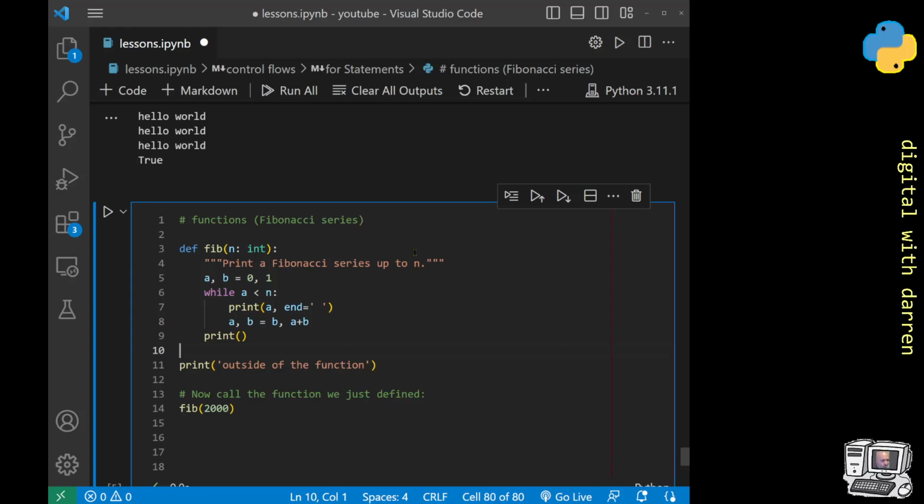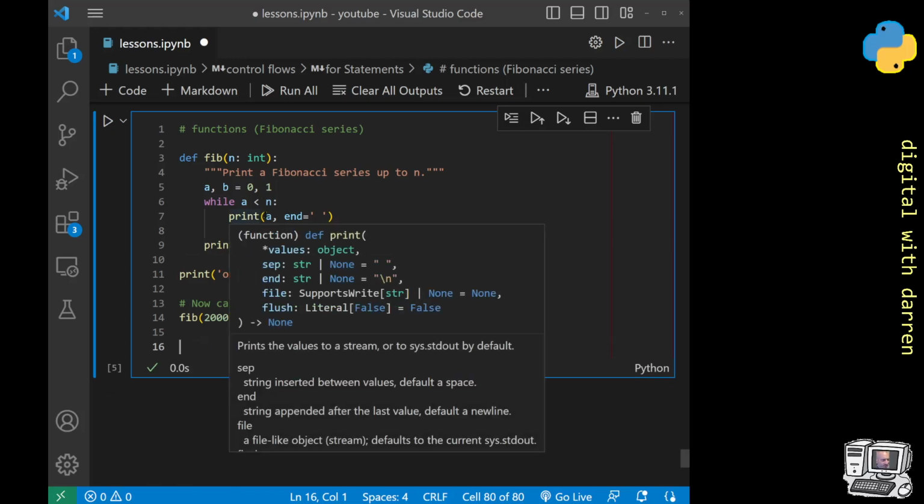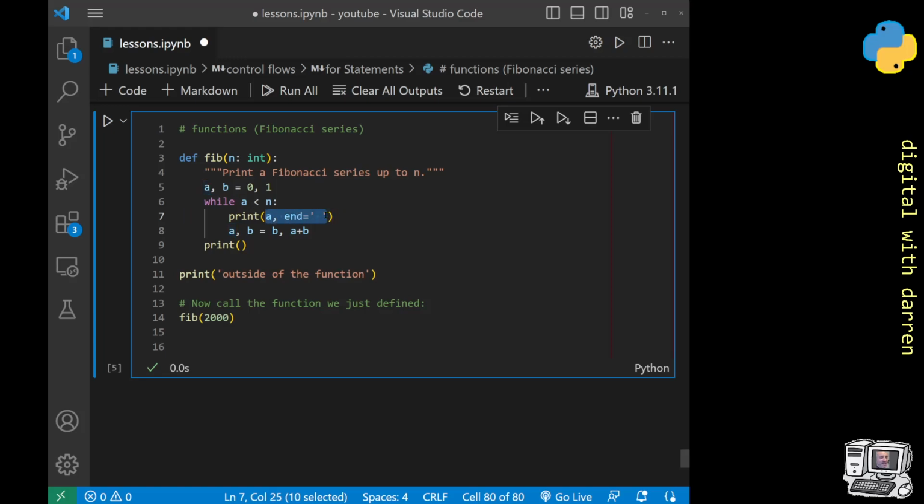Now let's just run our little block of code. We're expecting to get Fibonacci numbers up to the value of 2000, and we're expecting to print a whole line of them. This is actually what it's going to do, this body of code. A is going to be, at every interval in the while loop, up until A gets to the value of n. So A needs to be less than n.